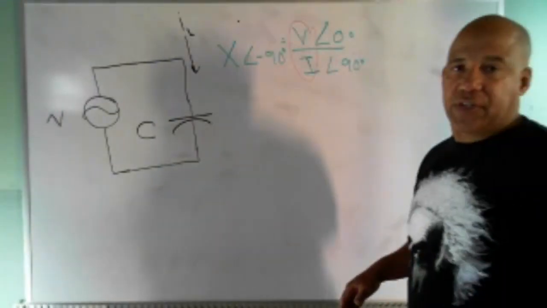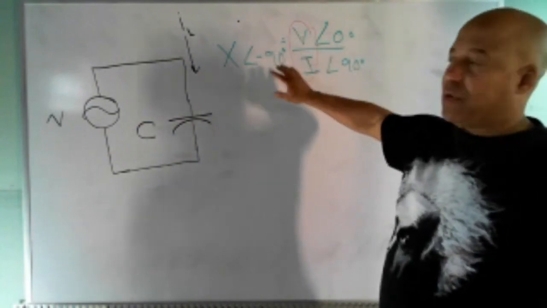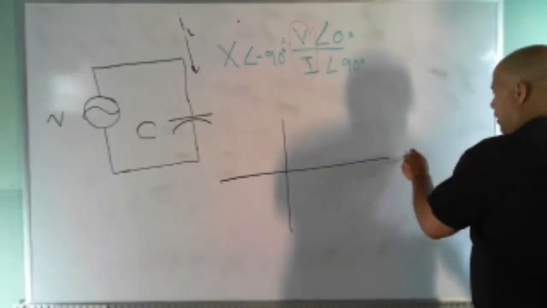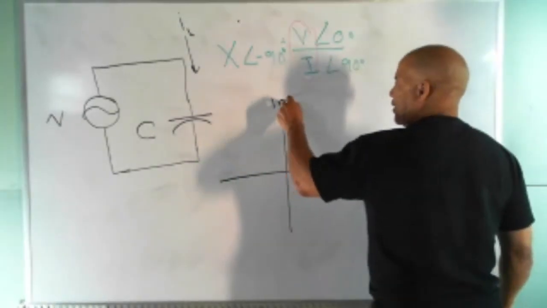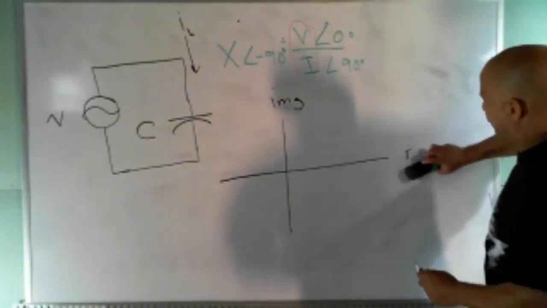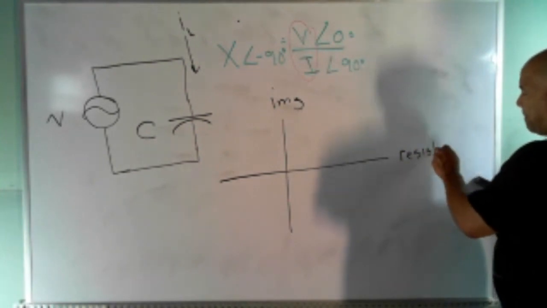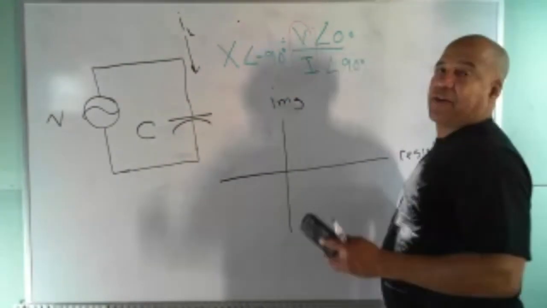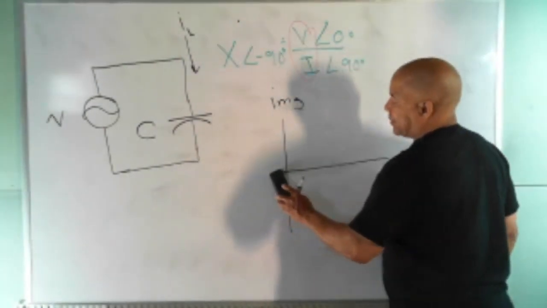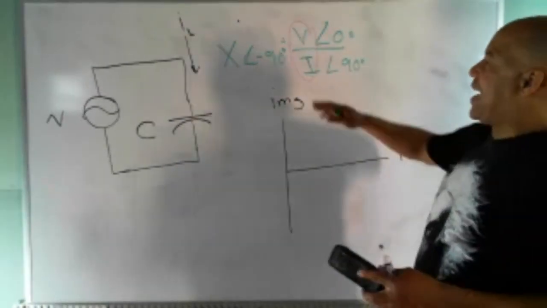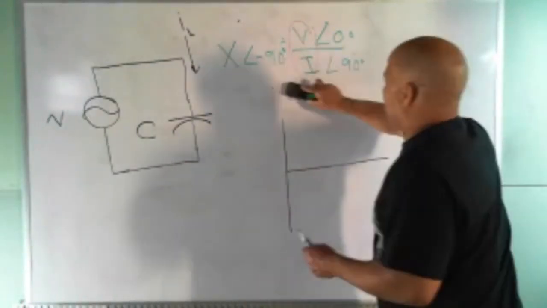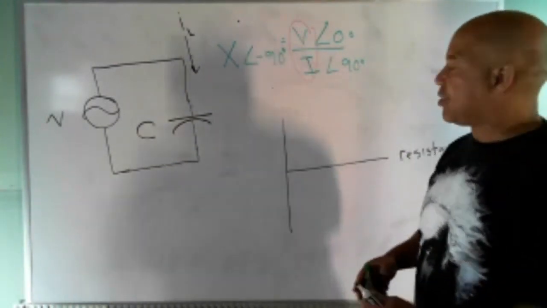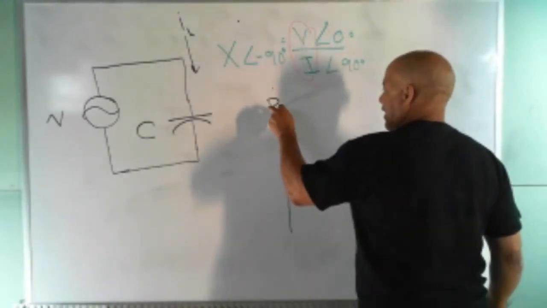Now we're dealing with real numbers for resistors and complex imaginary numbers for reactance, whether the reactance is from a capacitor or an inductor. So our diagram for our complex numbers used to look like this. This was the real number axis, and this was the imaginary number axis. Well, I'm going to change this to resistance, because resistance always has a phase of 0. And I know that I will never measure any negative values of resistors, so I don't need this part of the axis. And then I showed you that this value X, this reactance, is going to have a phase of minus 90 if it's from a capacitor, or plus 90 if it's from an inductor. So we've got to use imaginary numbers for that. So I'm going to change that from the imaginary axis to the reactance axis.